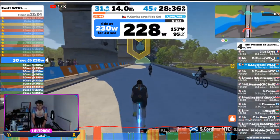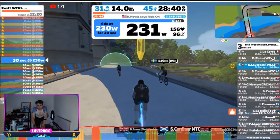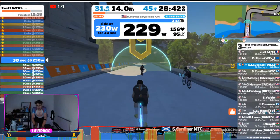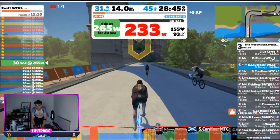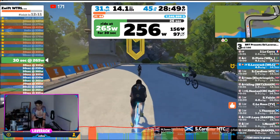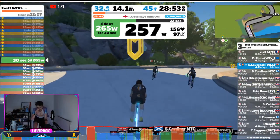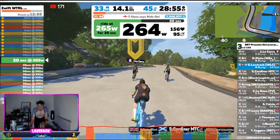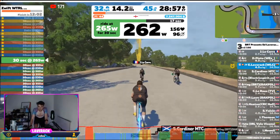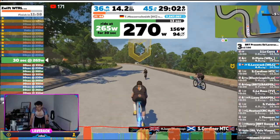Spicy is the word. It's getting a bit grippy now. We've still got a couple more efforts to do before we finish with a bang. So this 30 second surge is just keeping us in the line. Now ideally in a time trial, there'll be lots of spiky efforts, but it's the only way you can exactly replicate it.